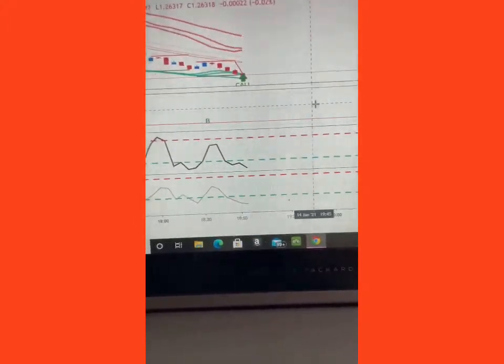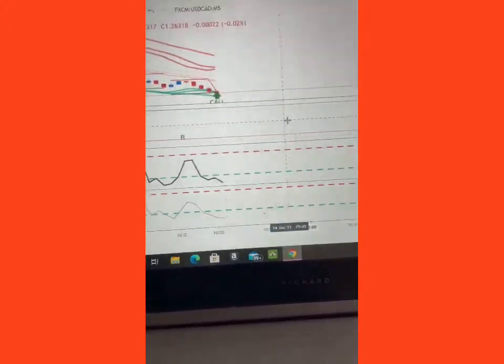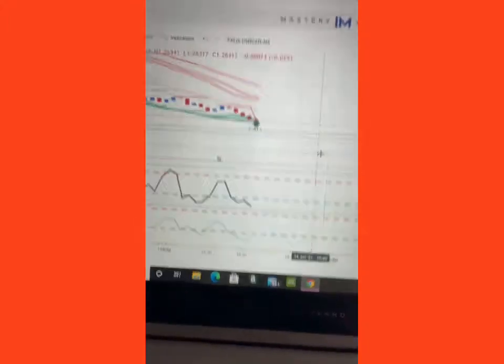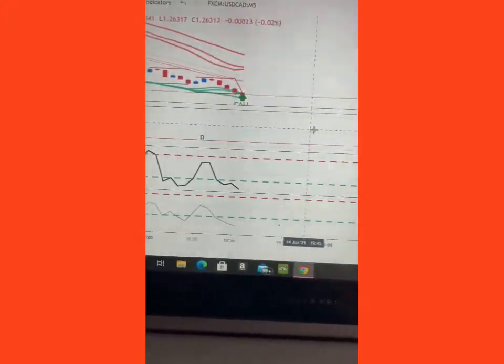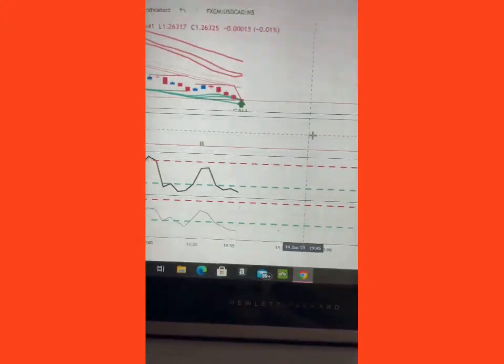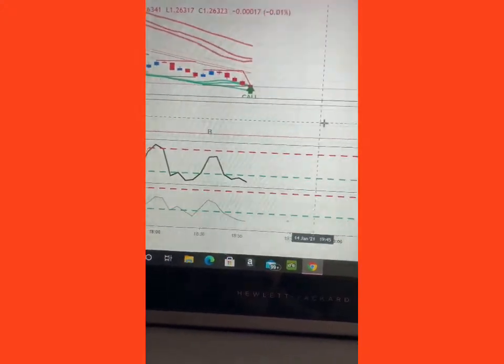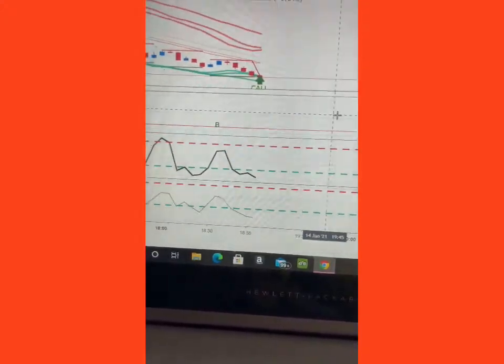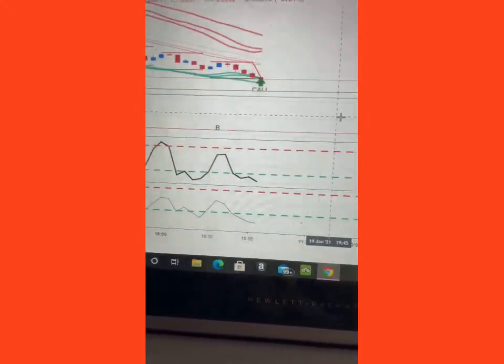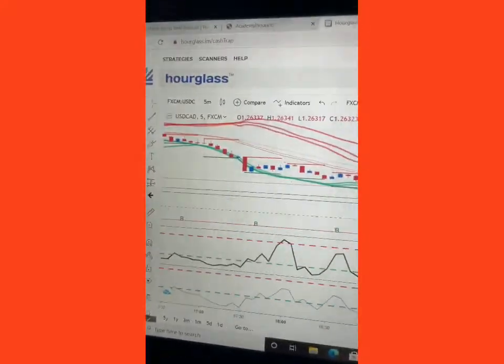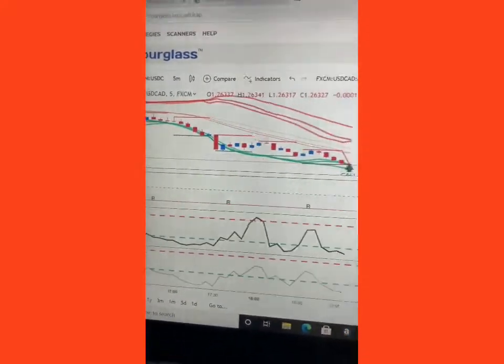Hopefully the next 5-minute candle, y'all. Like I said, hopefully it buys. So I'm going to pause this and start recording again when it starts buying. And mind you, y'all, this is the same currency pair, USD CAD, USD and Canadian dollar. And I'm waiting for these 2 minutes and 40 seconds, y'all.